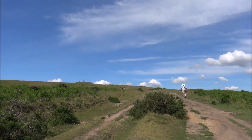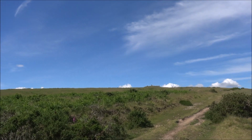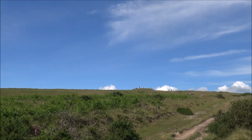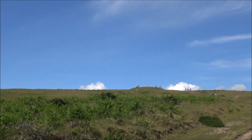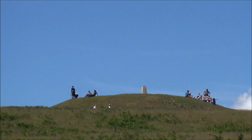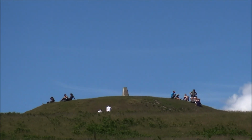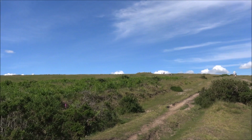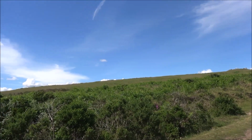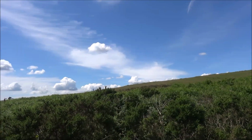Alright, this is the view as you get towards the top, and on the left there you can see the main mound, and that's the one with the trig point on it, which Tim will show us how that works in a minute. So you'll see that there's always people up there. You can see a couple of people there, socially distancing of course, and we're going to have a look up from there. But that's not the mound that we want. We're not sure what that mound is. That's not the observatory as far as Hugh's concerned. So get near the top, take some water with you, you'll be fine. Look at the ferns and that as well. Some interesting things around there we'll mention. It's quite a large mound, you really can't miss the mountain at all.